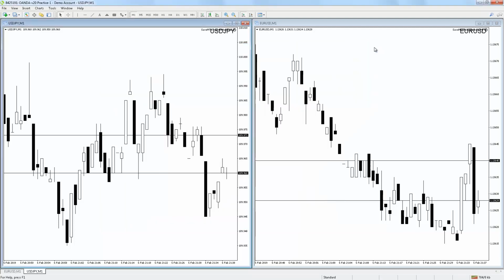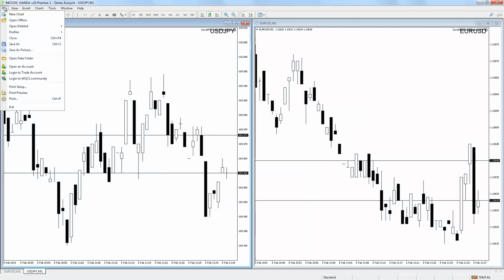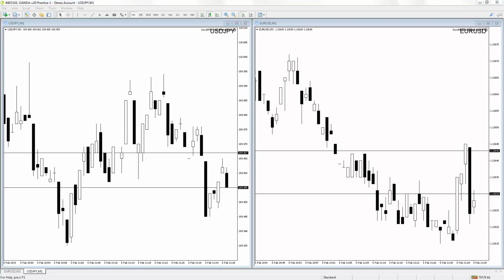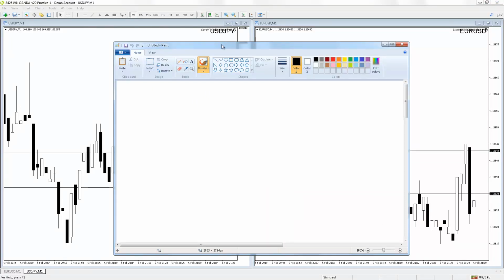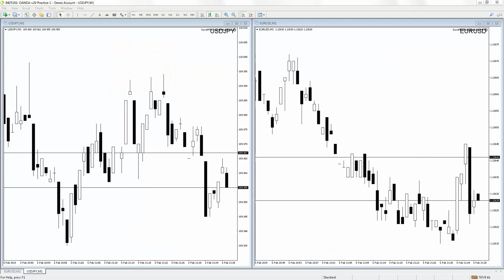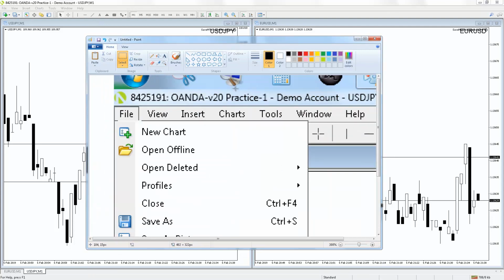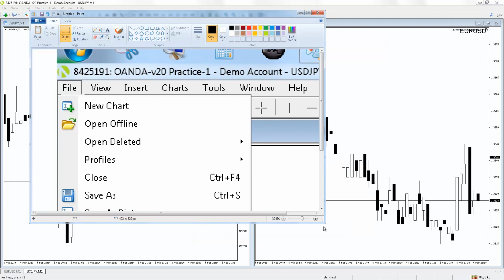Okay, so that's the easiest way. So let me just do that one more time. File menu, open data folder, and I'm going to zoom in on that just to make sure you see what I'm doing. It's not always as clear as I think it is sometimes, I'm sure. Okay, so there's a snapshot. Now I'm just going to make this a little bigger.